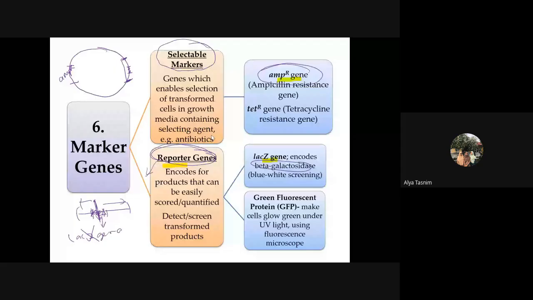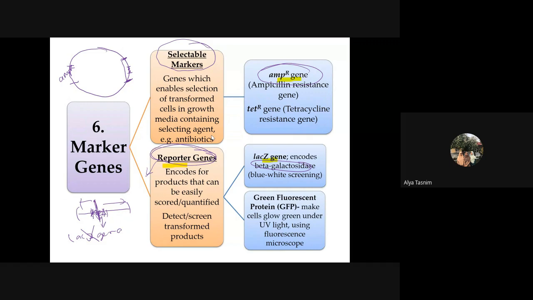the lacZ gene still function and can produce enzyme beta galactosidase. So bila awak letak dia dalam medium yang ada GalX, bakteria-bakteria yang ambil non-recombinant plasmid boleh hydrolysekan, convert the GalX substance into a blue substance. So this will cause the bacteria that take up non-recombinant plasmid to form blue colonies. So now, which colony do you want? The blue or the white?